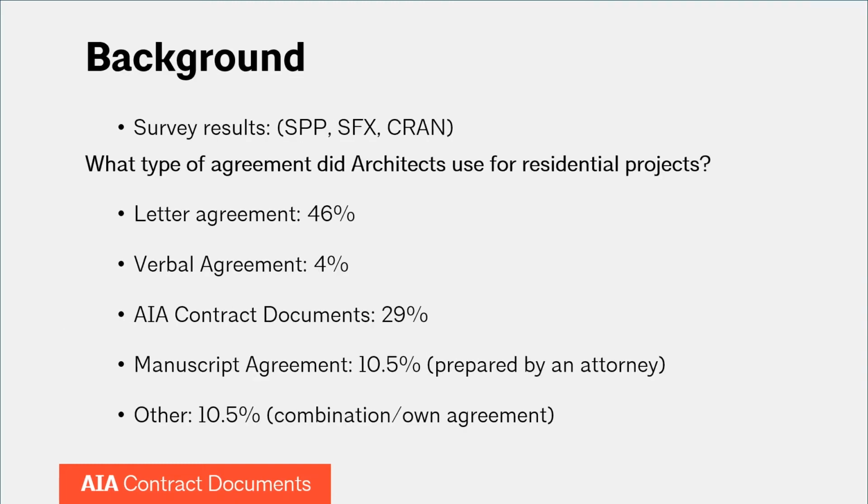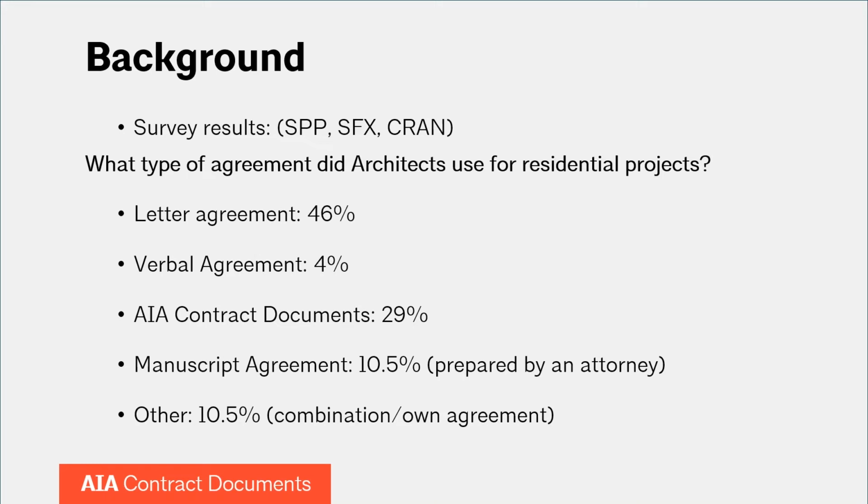So I want to give you a little background as to AIA's efforts to help the custom residential industry. Back in 2017, we sought to gather information so that we could help as much as we could. We sent out a survey to the knowledge groups, SPP, SFX, and CRAN, and the members of that. You may have seen it and hopefully responded. I know we get a lot of surveys. We got back almost 400 responses.